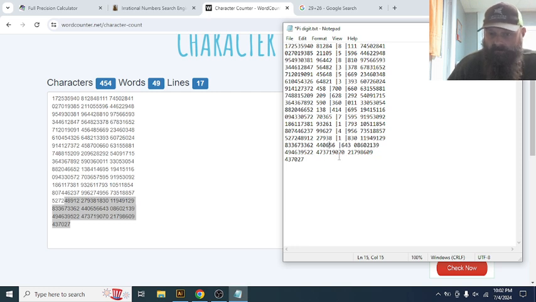Alright, so that's a 714 of pi. So our 417, which right around this area is 440.